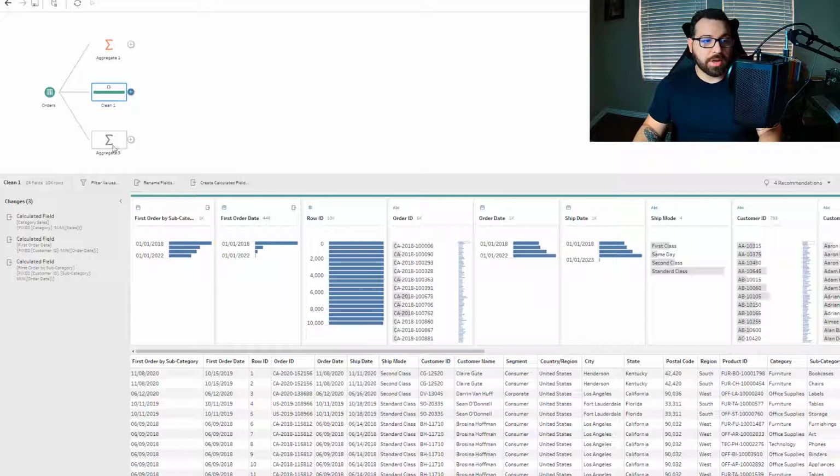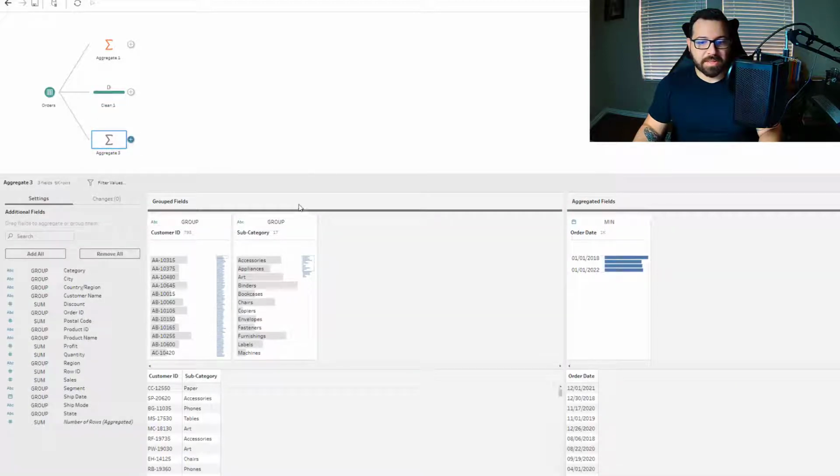But if it's easier for our understanding, or maybe for the way that we document our flows, it's easier to have these steps split out, keeping any different granular calculations inside of an aggregate step. That way it's easier to document. You can still bring that data back into your flow by joining it back in.